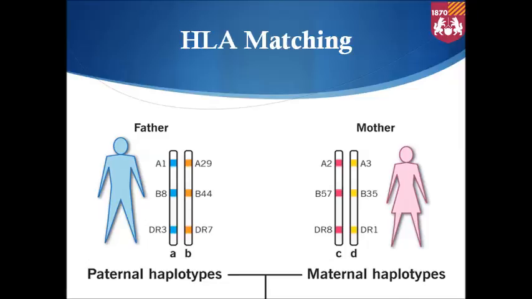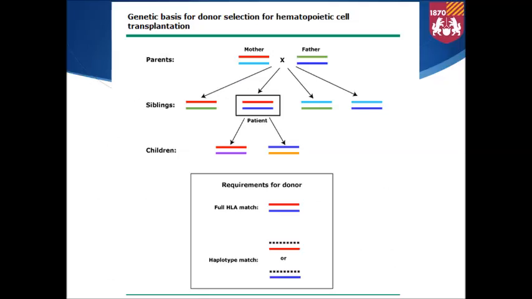And if you follow this diagram, if we think that this is our patient here in the square, he got half of his antigens from the mother and half of them from the father. So when we try to pick a donor for him, we try to match the patient at both sides. And that would be a full match. If we cannot, then we try for a half match only, which is the haplo transplant I'm talking about, and we call it a half match.